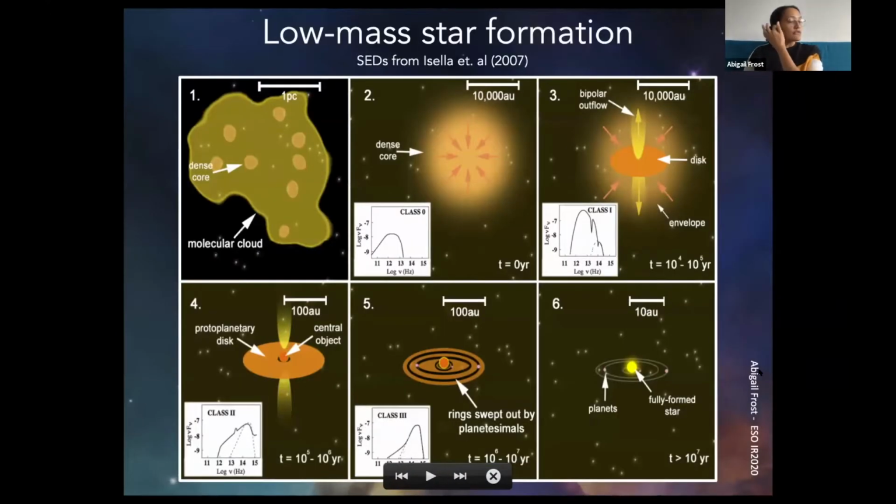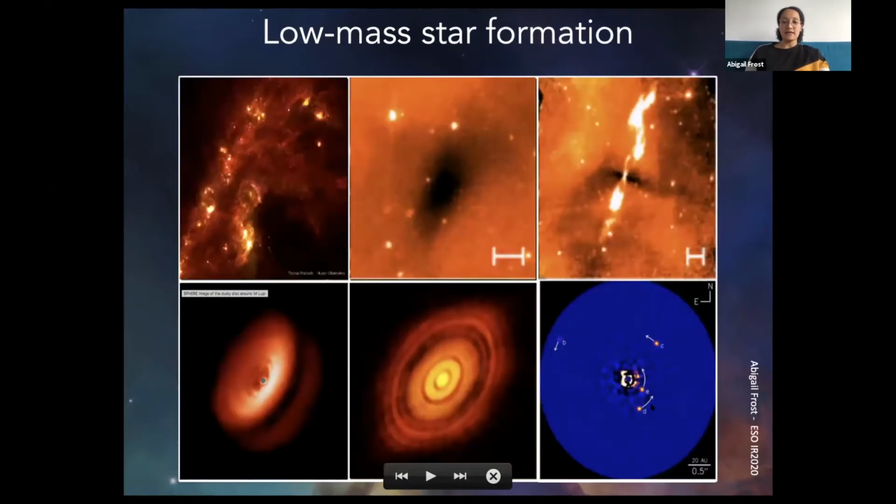Okay, so we've heard a lot of great talks today already talking about low mass disks, so T-Tauri disks and Herbig Ae and Be disks. And for those objects, we have a really nice picture of how the disks evolve and how you get from that molecular cloud to that potential planetary system. And we've now observed all of the phases that you can see listed in this cartoon that I made here. We have observations for almost all of these phases.